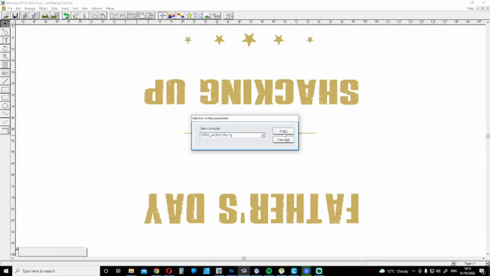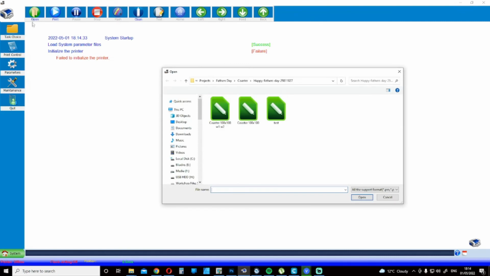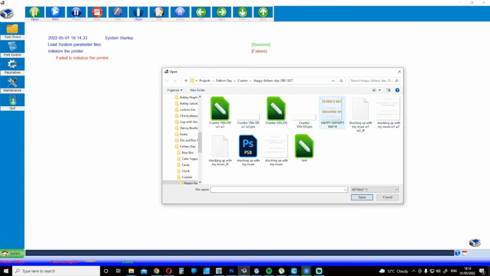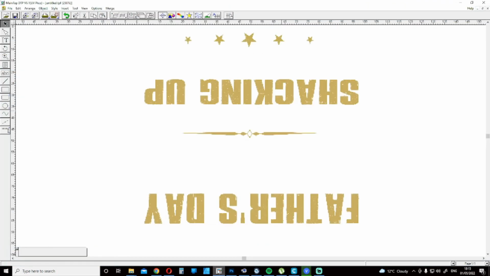When we come to WellPrint, which is this program here, and we go okay, give it a second to load. It's going to say failure because my printer is off, but if we go open, as you can see in that same folder, all we are seeing are the PRN files. It doesn't support the other files. So if I go all files, all these other ones that we've created, it doesn't understand them. So it needs that PRN file, which is what WellPrint does. It creates that file for us. So unless you really want to start learning Maintop, I suggest you use it as I just showed you, as a pass-through program that you do nothing else with, and not doing any editing in it.